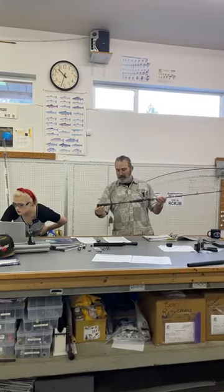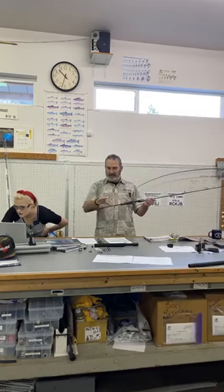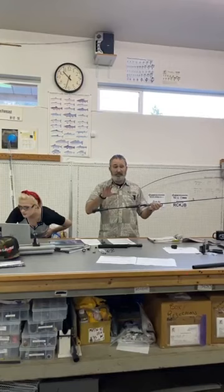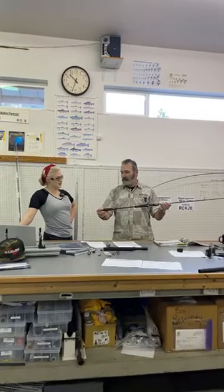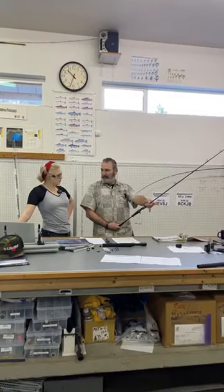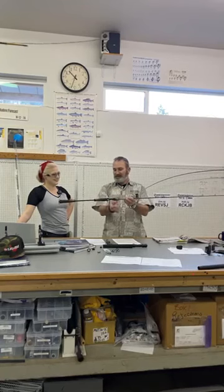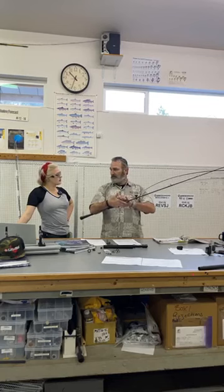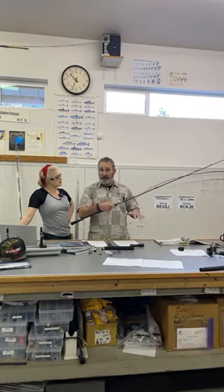This particular one has the Batson Wind grips, our private label design. Wind does a great job for us. We have an Alps rubber gimbal for putting it in a belly button fighting belt. This one has the Alps Tex Touch, with the cage. The cage is awesome. I prefer graphite for a reel seat over aluminum, because these rods bend so far down into it, aluminum doesn't have enough give.